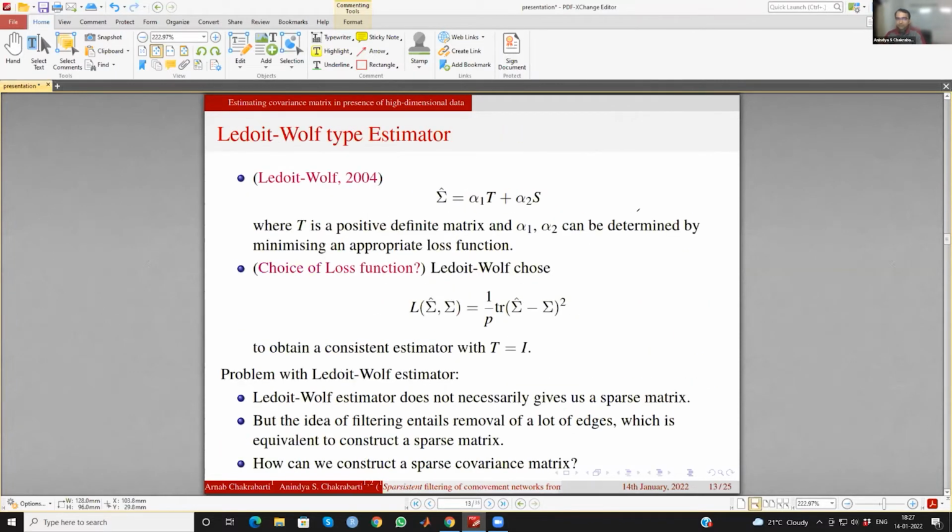So then there was a very famous idea that came up, something called the Ledoit-Wolf estimator. It has a set of very good optimality properties as well. I'll not get into that. Roughly speaking, the idea is that it takes the sample covariance matrix and some other positive definite matrix. What they showed is that the positive definite matrix can simply be the identity matrix, and you can choose a weighted average with some optimally chosen alpha that gives you the closest to the known data generating process. So it has all sorts of good statistical properties for this high dimensional problem.